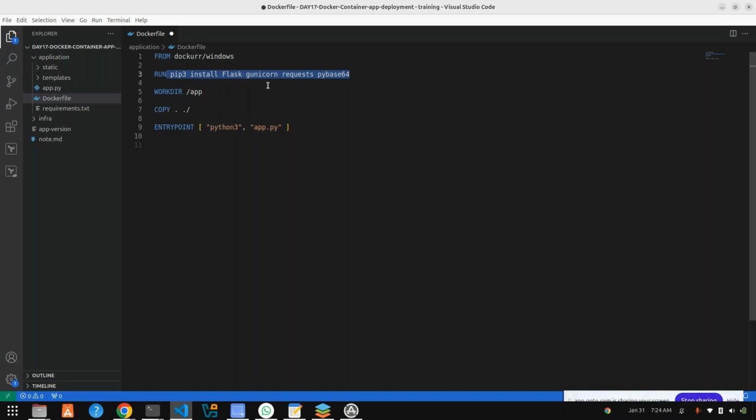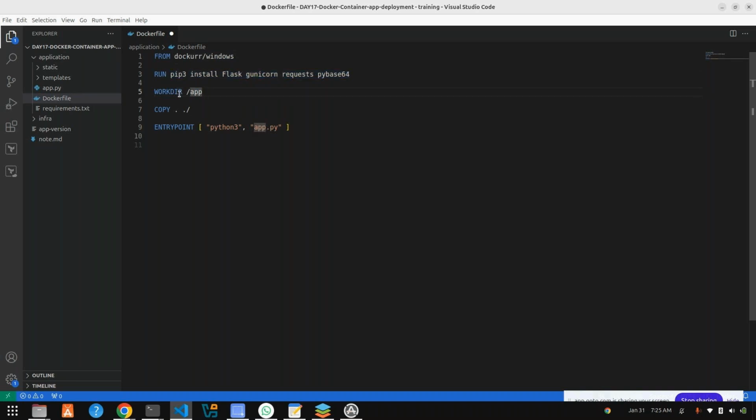I'm just telling you these are the prerequisites to run my application. So I need to run this command. If you want to run any command inside the container while building the image, you go to the RUN section and specify the pip3 command, so that after the OS is loaded, this command will be run.